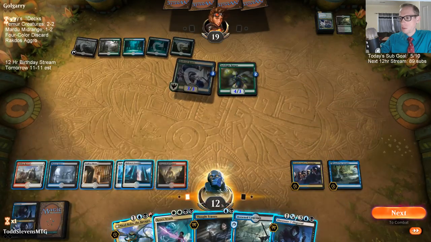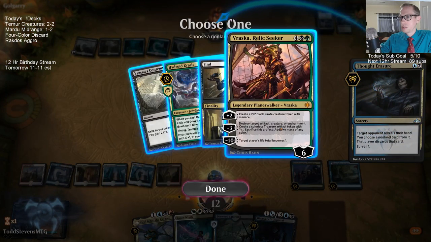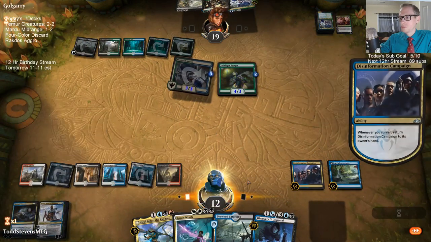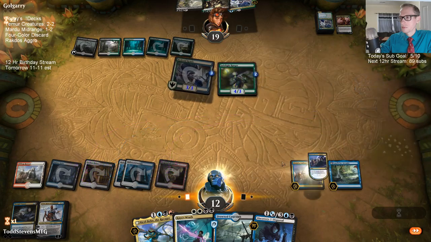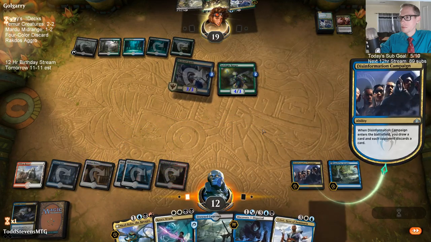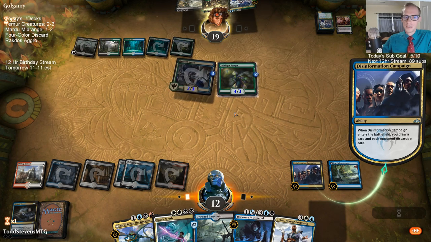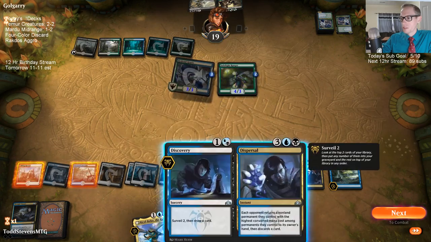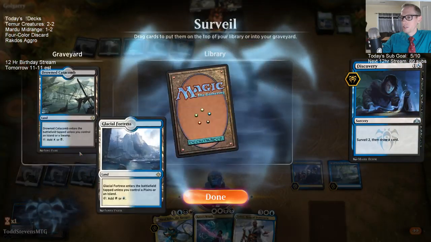How are we doing on cards over there? Four cards? Woo! Gotta take that Relic Seeker. Yeah, that's a good card. Gotta take that Relic Seeker right in time. It is a little difficult to empty the opponent's hand when they are playing a bunch of Hydroid Krasis.